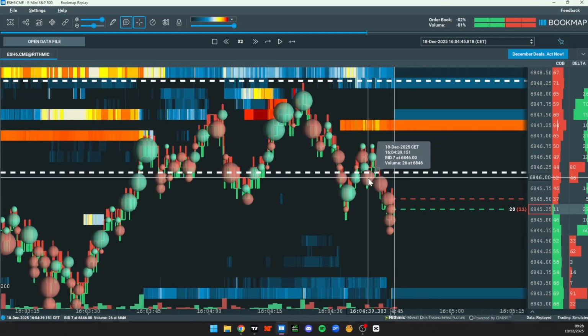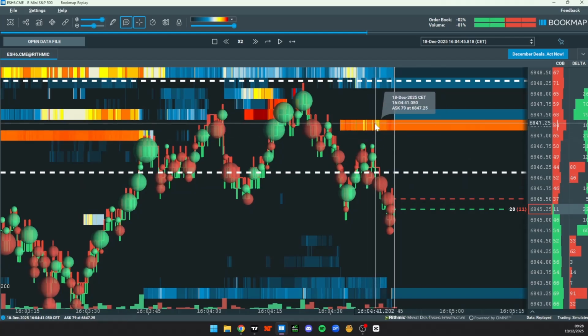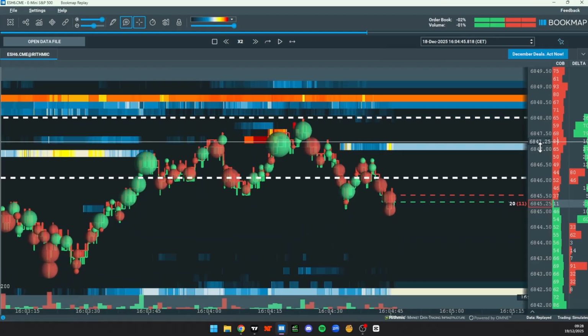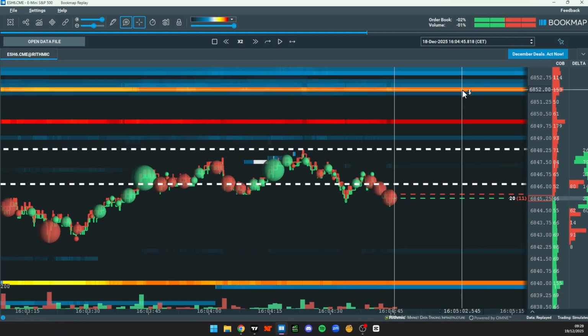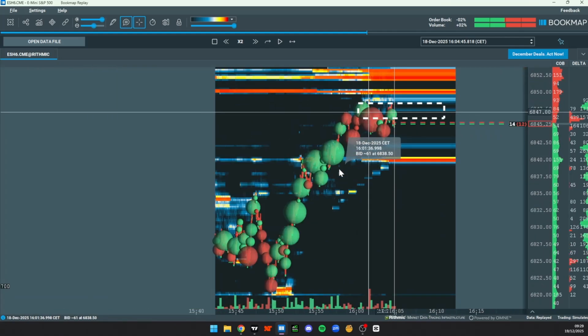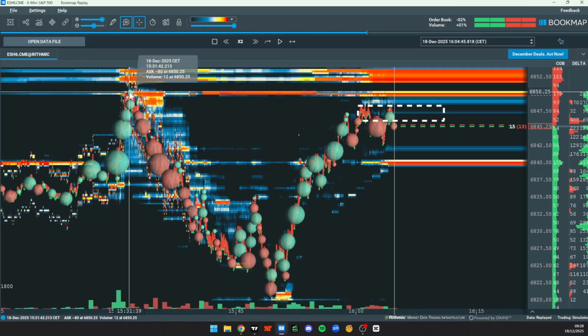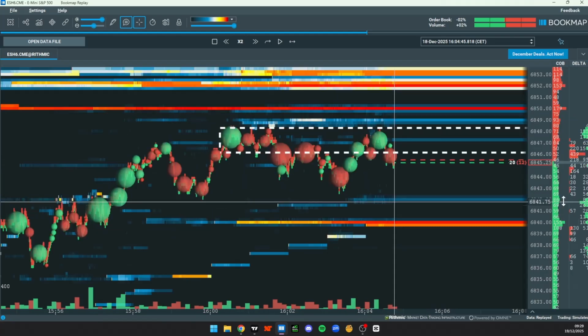Since this entry is to the lower side, as I ideally would like to enter a little bit higher over here, I use a wider stop loss. So my stop loss was 6 points. I entered at the 46. My stop loss was here at the 52s, which was above previous highs that we had over here. As you can see, this was at the 50.25s. So my stop loss was at the 52s, a little above that. Obviously 5 points would have worked as well, but you cannot know that in advance.